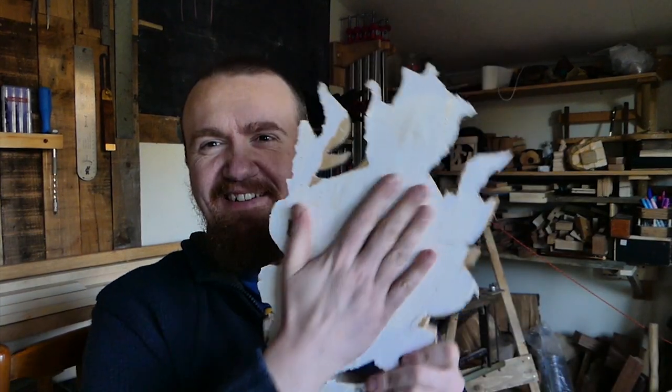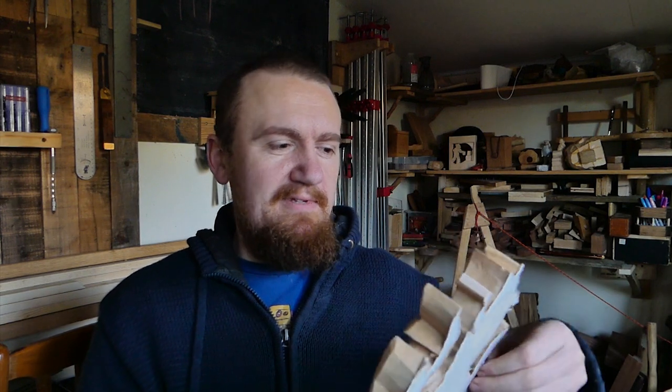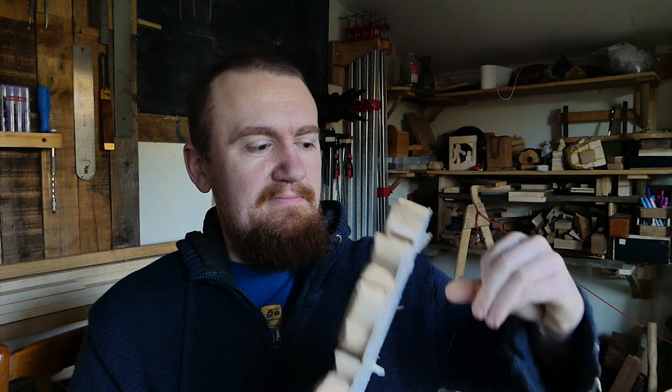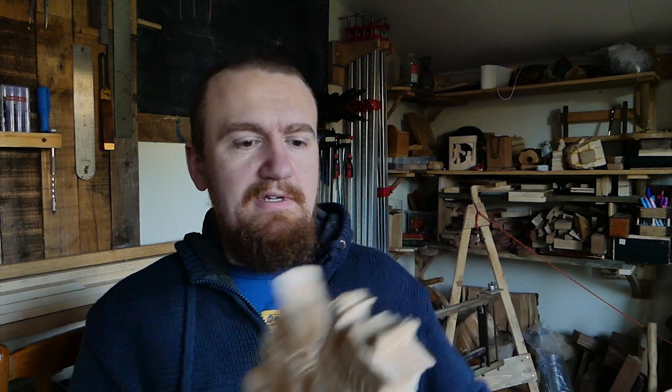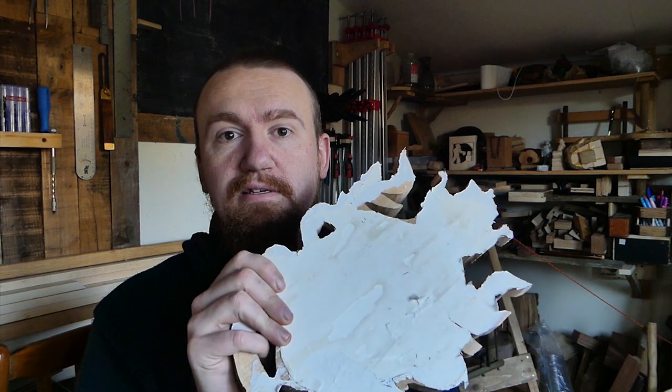Now, I realise at the moment this looks pretty damn awful. But one of the other things that they mentioned on a few of the things I saw about this kind of hold-down method is that you could use some mineral spirits or some white spirits to help you peel off the back and then just sand it or chisel it or whatever to get it all off. So I'm going to try that now.